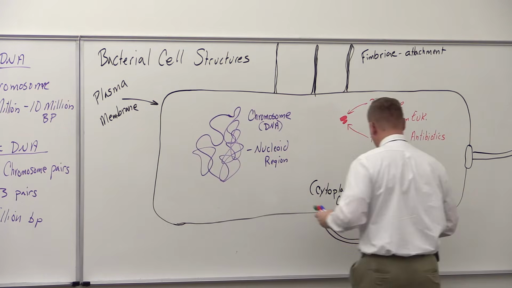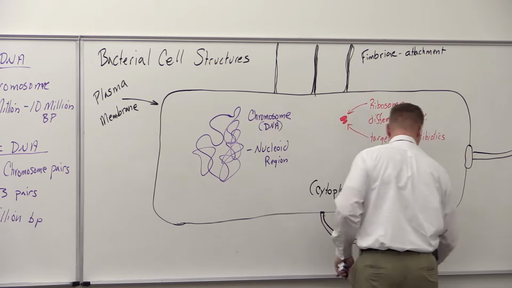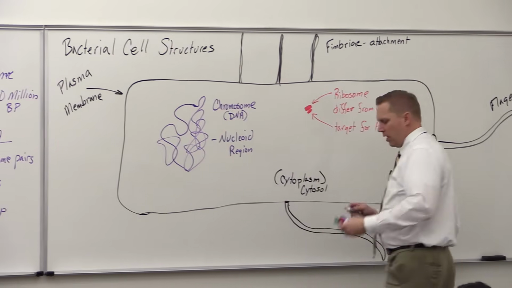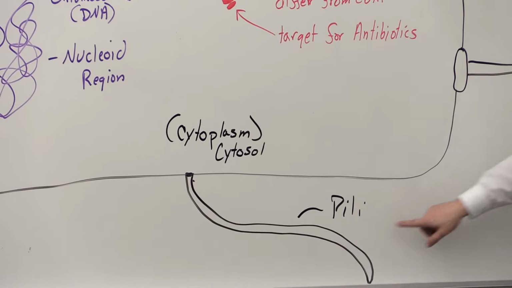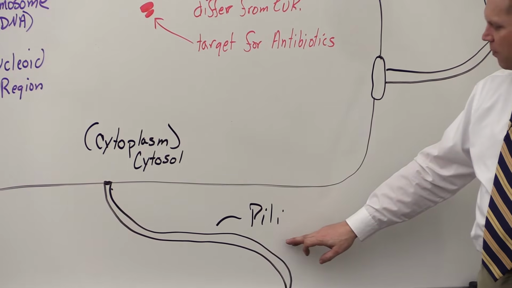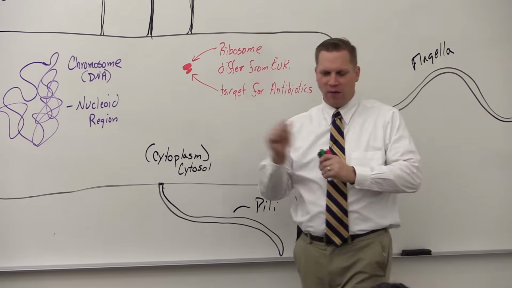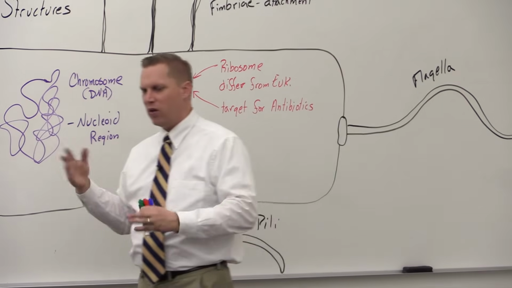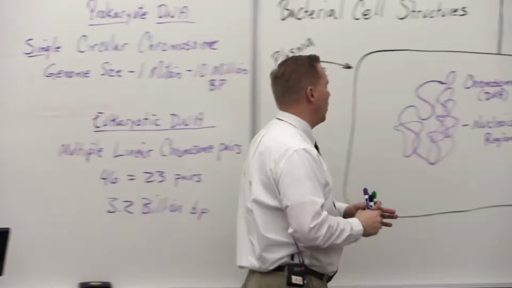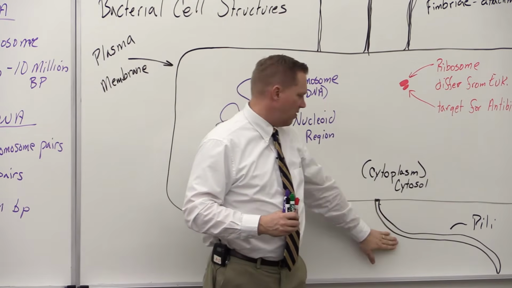Down here on the bottom, we have what I'm going to label as a pili. And many times in micrographs and microscopic pictures of bacteria, you'll see the fimbriae and the pili are often mixed up. In fact, even if you go into the literature and start looking online, you'll see pili often described as fimbriae or vice versa. The function is a little bit different.